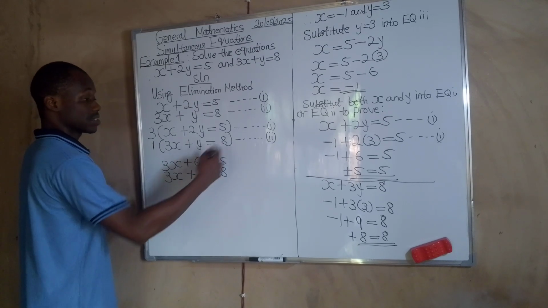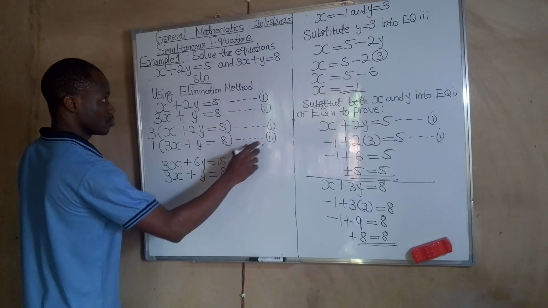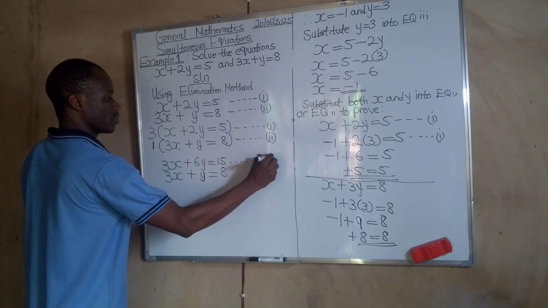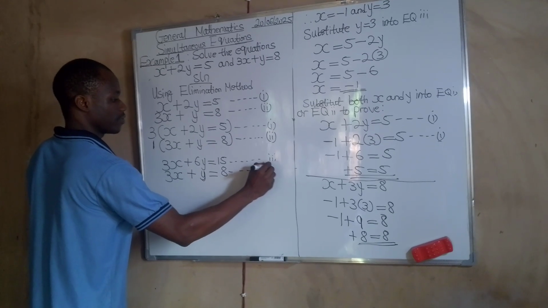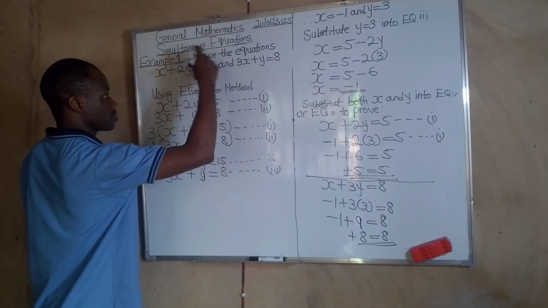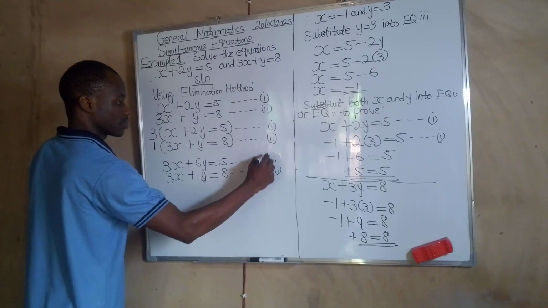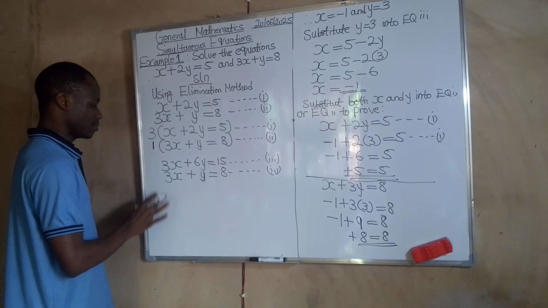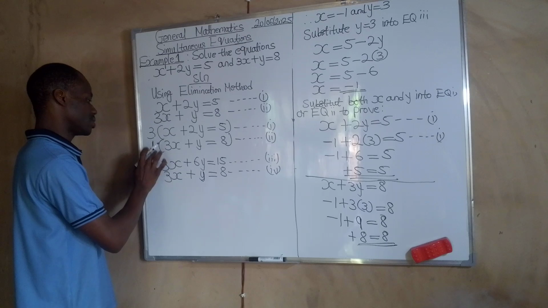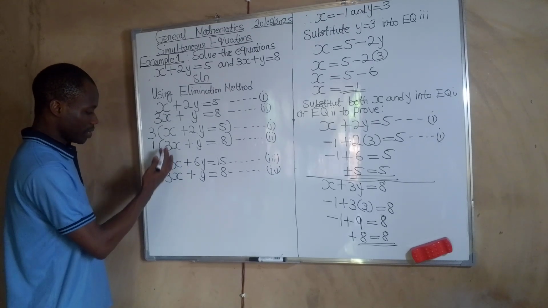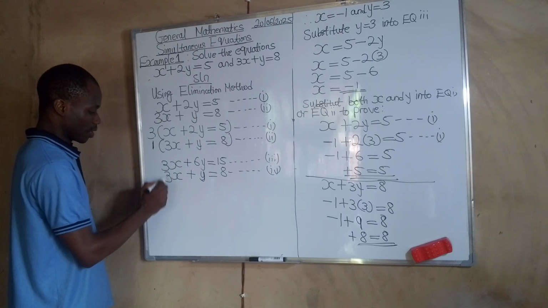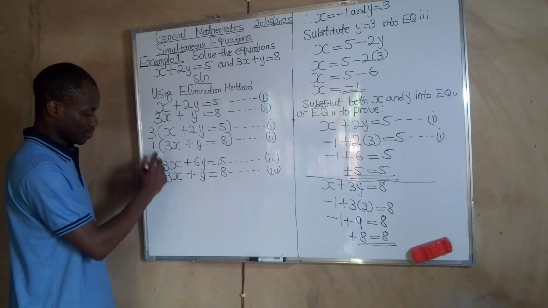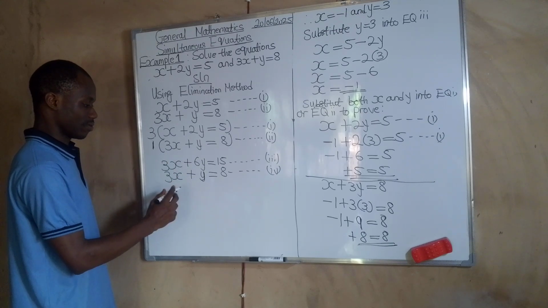You can still identify them as equation 1 or equation 2, but I can prefer any equations. I can say equation 3, equation 4, because the original equations were this and this. So let's prefer that. Now, what is the reason why we multiply this by 3 and this by 1? The reason is to make both of them uniform. This is 3x, this is 3x. So we'll now be able to cancel out, to terminate both of them. Do you get that now?